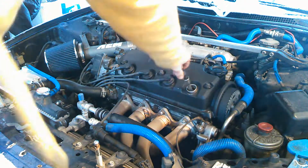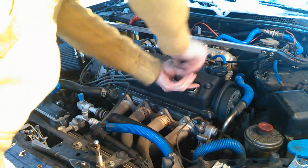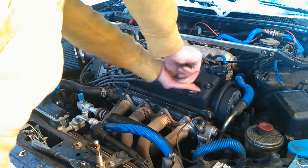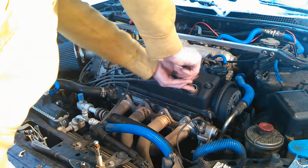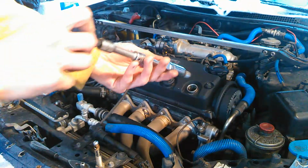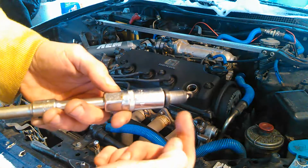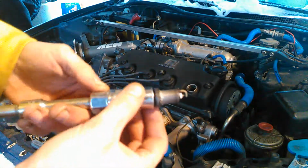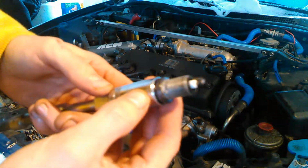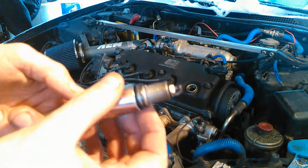Once you break it free, we'll just remove it. Take the socket off and just twist it out with my fingers. And you see what the rubber boot on the end did? It gripped the plug right in there, so that way it comes out with the spark plug, or with the socket there. And this spark plug looks really good. It looks brand new because I put it in the other day.